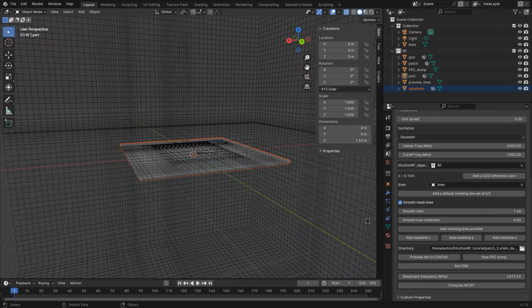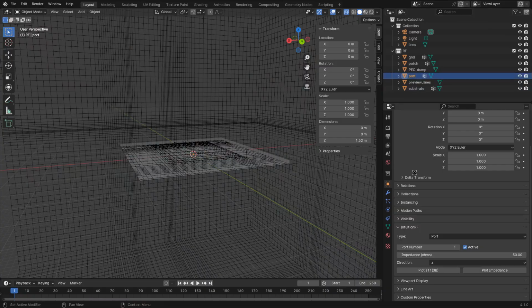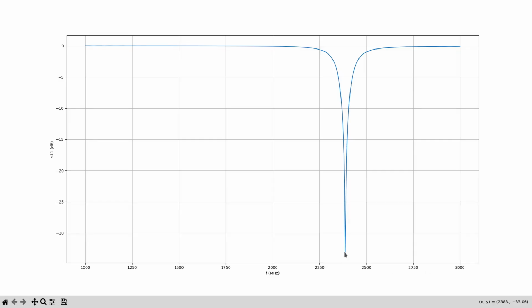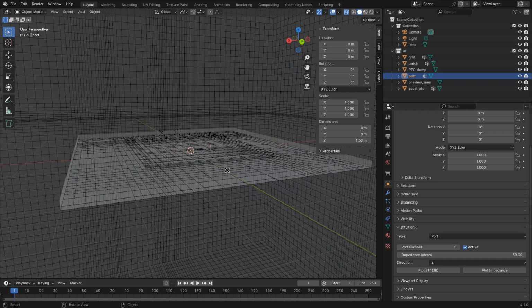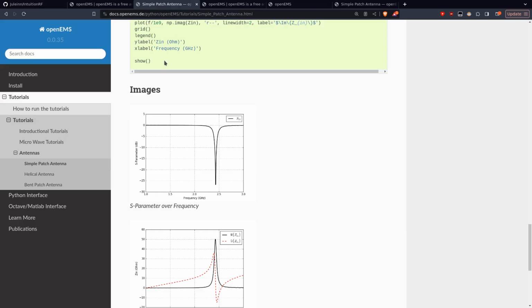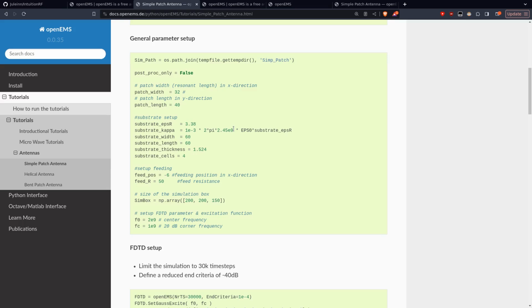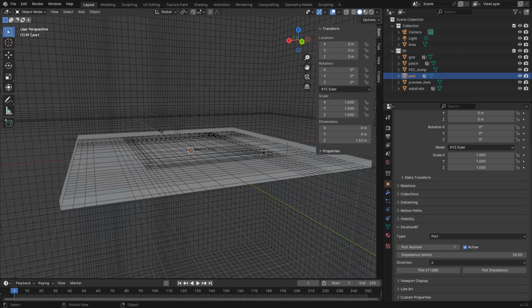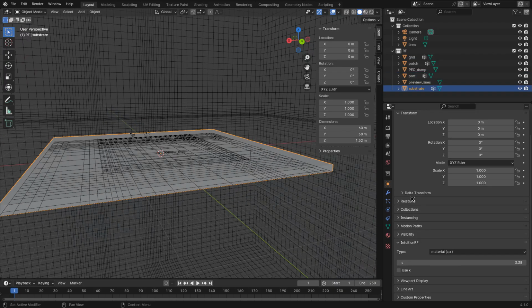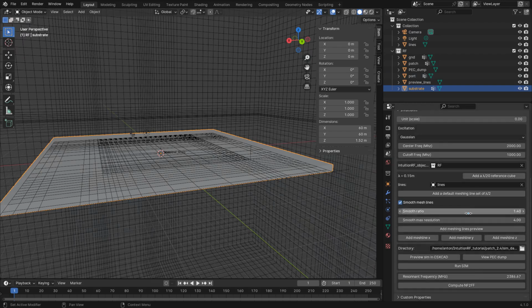Okay, let's see. So it's better, and what I didn't do, and is in the example, is set a kappa value for the substrate. It has this kappa value, which is 0.004, I think. So let's use this and put 0.004 here, run again.